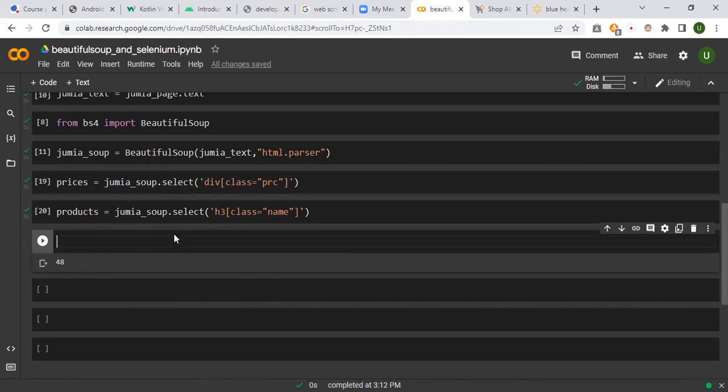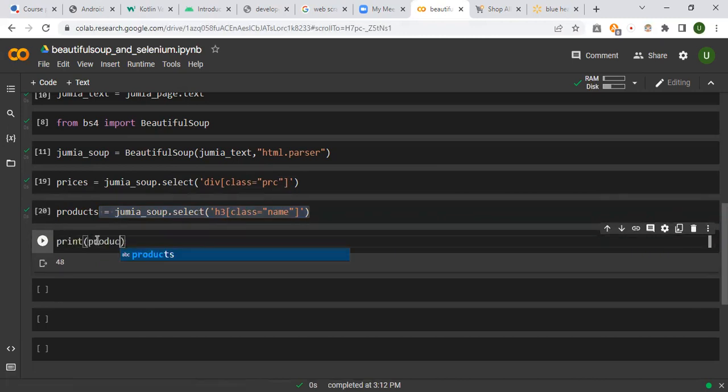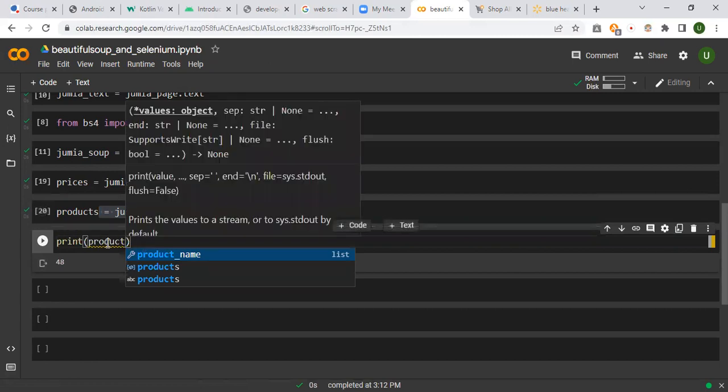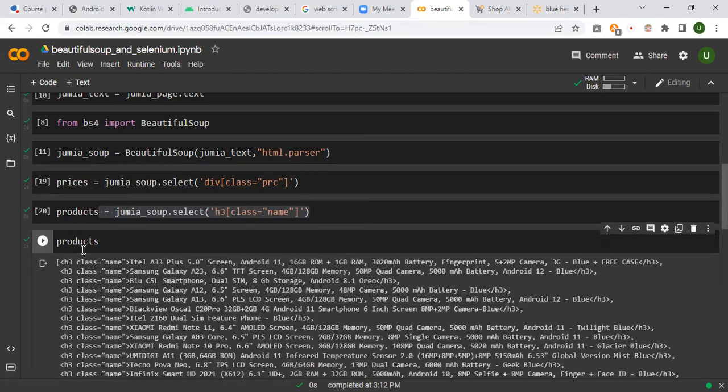How come the prices and the products didn't print out to screen this time around when you ran it? Because I've assigned a variable name to it. So the moment I assign to a variable name, it only shows when you write out the variable, or you say print products. You can just write products, since you're on Jupyter Notebook. So when I do this, it will now print. But while I'm assigning it, it's not going to print. Okay, thank you. You're welcome.